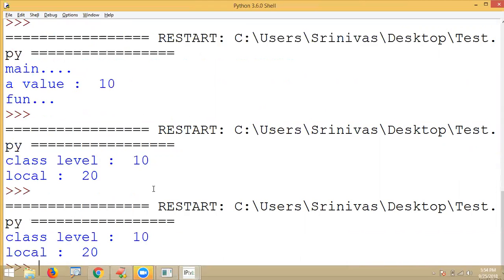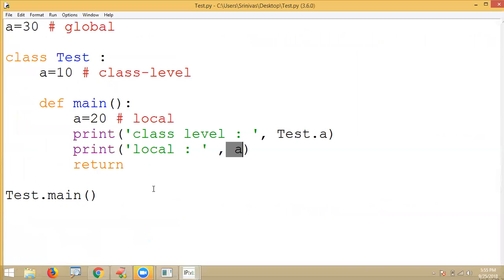Here the class level a is 10 and local a is 20.